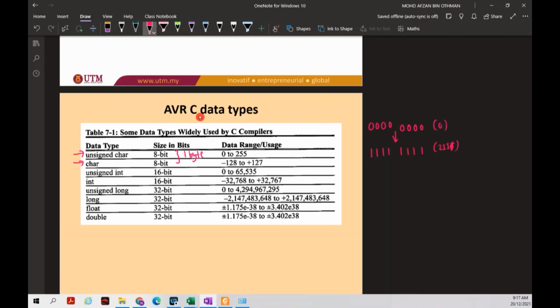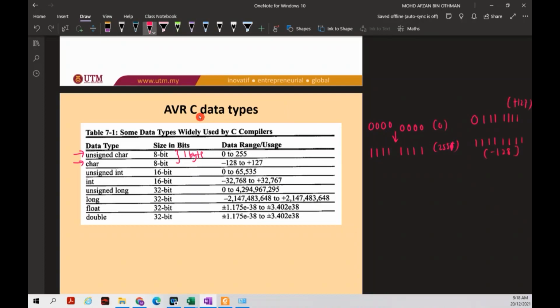So the range of this char data type is from -128 to +127. +127 is something like this, 0111 1111. And -128 is 1000 0000. So this is -128 to +127.